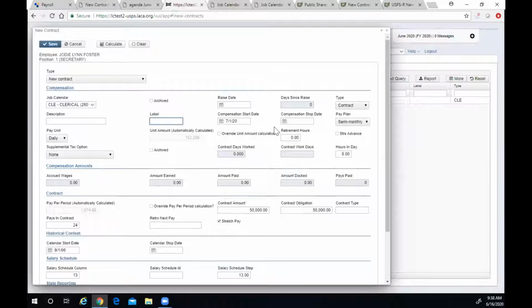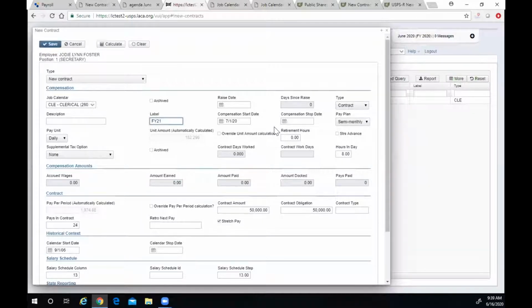Yes, the label would help more than the description, because we do have to do mass updates to change last year's contracts to no longer report to EMIS, and mass update this year's contracts to report to EMIS. So having something that is common among all of the current contracts helps you to be able to filter on grids and to do the mass updates much easier.